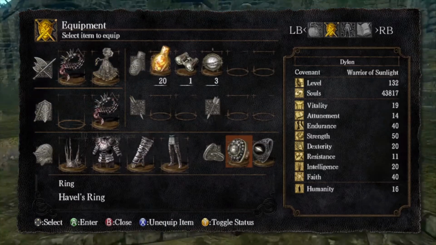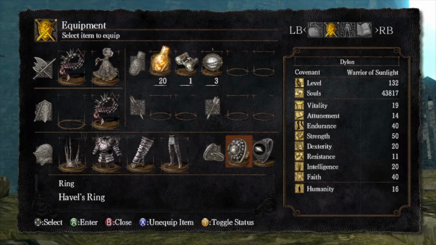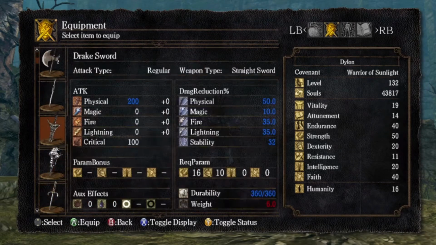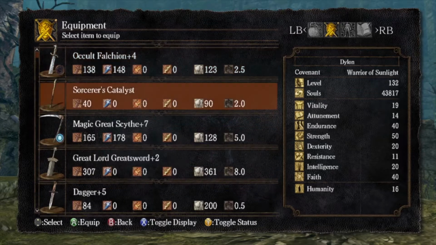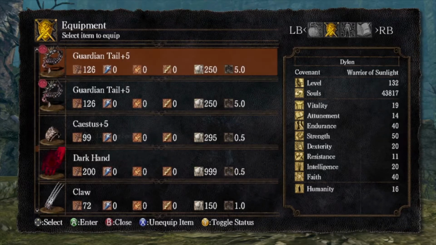I have a little list of other stuff that I bought. Let me just open that up. Okay, I got Havel's ring. I got the Drake sword of all things, which we've all seen before. This sword was one of the rare dragon weapons. It is formed by a drake's tail. Drakes are seen as underdeveloped imitators of the dragons, but in truth they are likely their distant kin. That doesn't really make that much sense. And I'm stupid, so maybe that's it. The sword is imbued with a mystical power to be released when held with both hands. Yeah. I will show you what that special power is, just in case you haven't seen it before, because it's kind of a fun one.